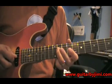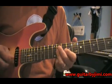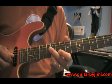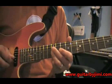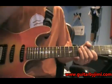So once you get up to the C sharp and the F sharp, then you do E, F sharp. Then you're going to do G and B. A little wiggle. Okay. Then you're going to end up on B and E. Then a quick open string is in there too at the very end.